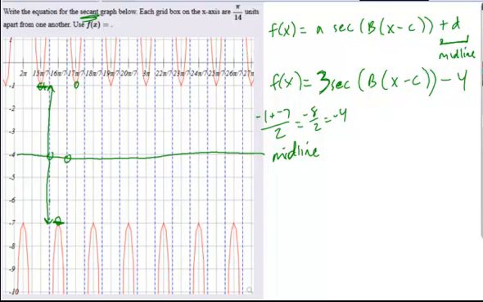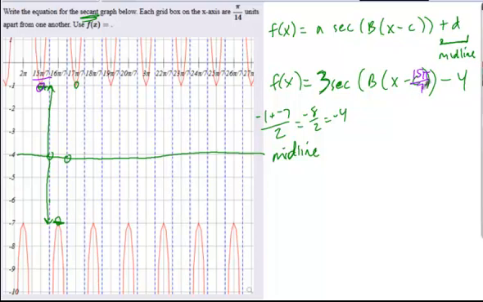Okay, so the next thing I can do is find my C value. My C value is my horizontal shift, my phase shift. So the way I find my phase shift is I just look at this first critical point that I chose, and I use that as my number. So that is my C value right here. So I can plug in 15 pi over 7 for my C value.